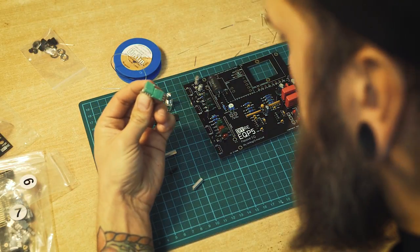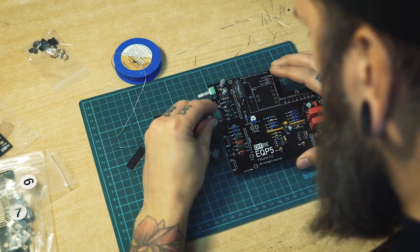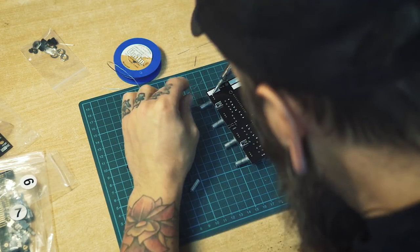First off, potentiometers. B1K, it's here. B10K. A10K on VR3, 10KA on VR4.